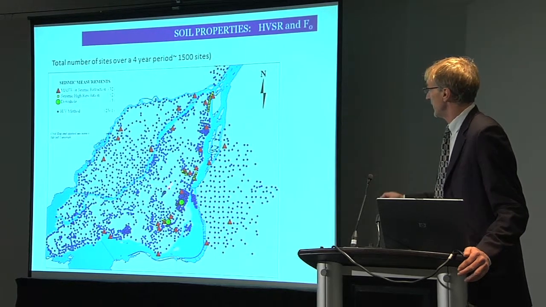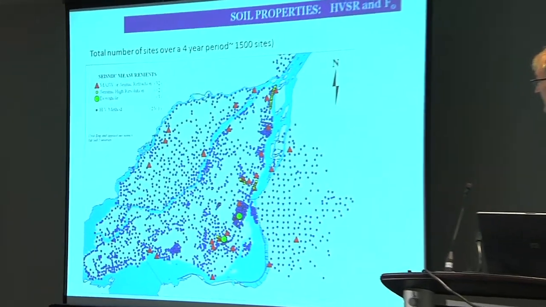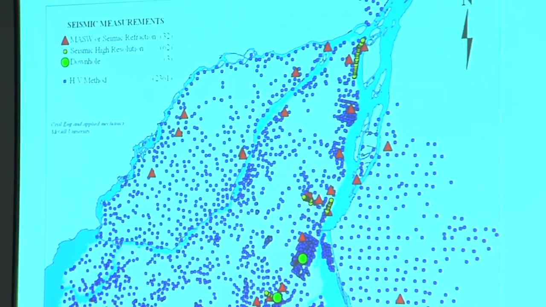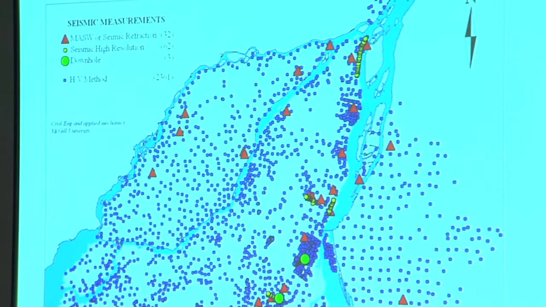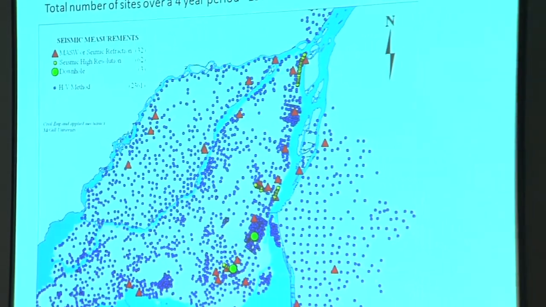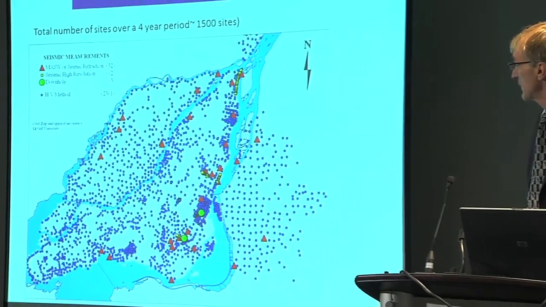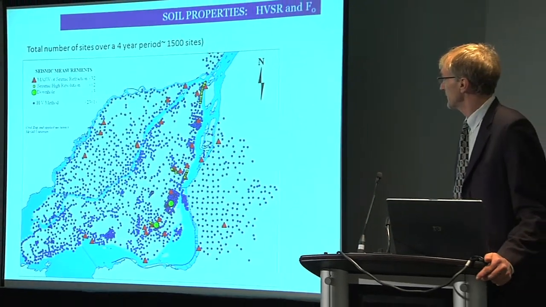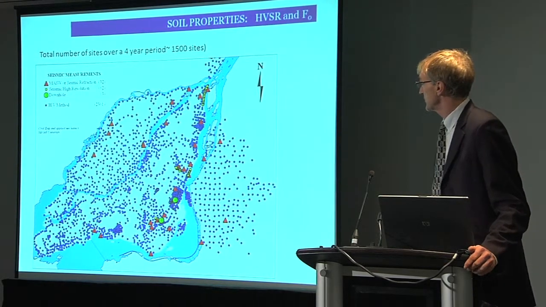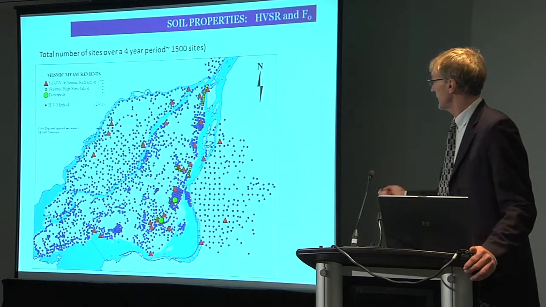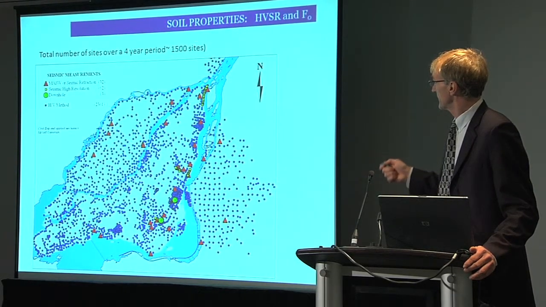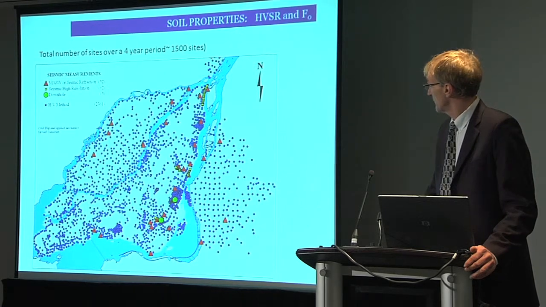the island. And here, the grid of points is not too regular. The reason it's not too regular is that we looked at the surface geology map and tried to go where we thought there would be more soft soil deposit. And also, we were trying to go close to where we had borehole data so that we could do some correlation with the type of soil and the measurements we were making. So we did some measurements on the south shore, Laval, Montreal, and a little bit now up north of Montreal.